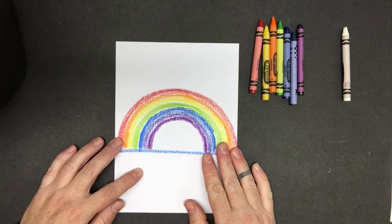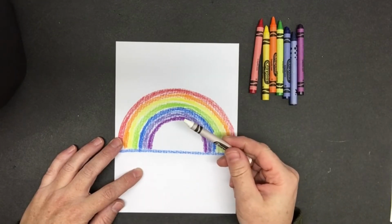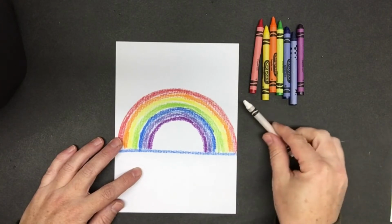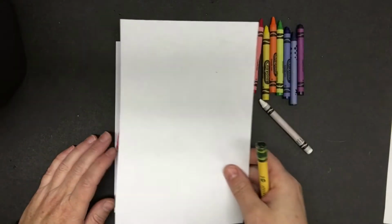The second part is we're going to be a little tricky. We're going to draw with our white crayon on our white paper. So it's going to look invisible. And it's going to be hard for you to see what I'm doing. So I'm going to put my white crayon down, grab a piece of paper just to show you.